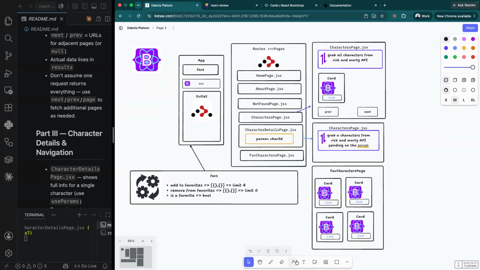Or you can make the argument that it should live within card, because card is what's going to manage all of this functionality. None of this functionality is happening in app, so putting it in app may clutter it, but by putting it in card, I know that it's essential to the card. So all of its functions that are essential to its functionality should live within that component. So it's a little bit of dispute.